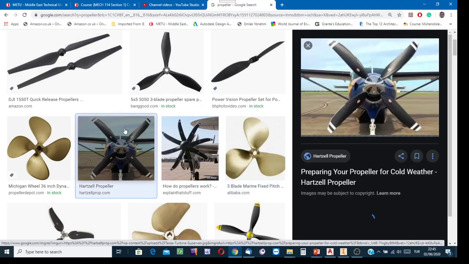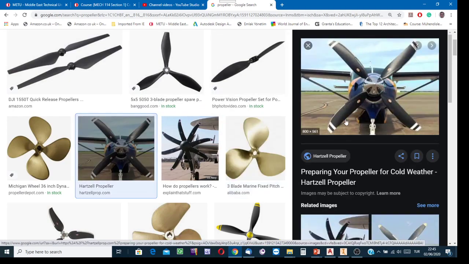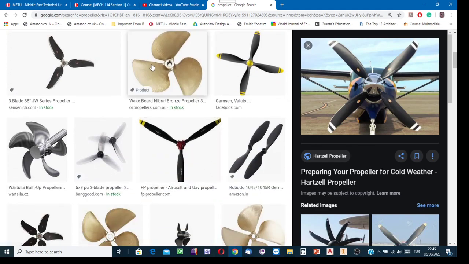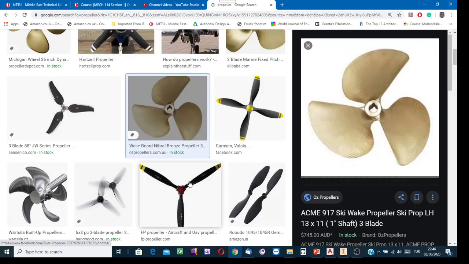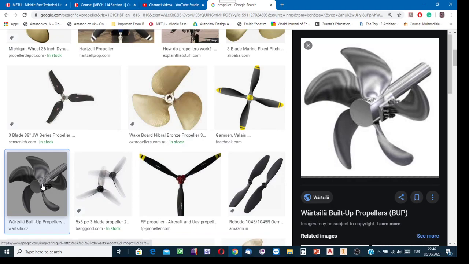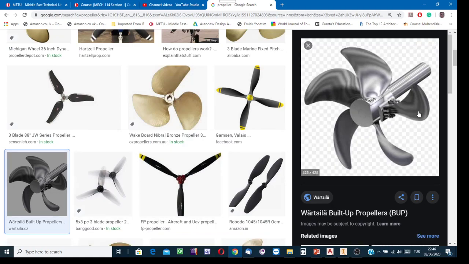In this photograph you see again we have a propeller, of course, in a different geometry, having a different characteristic. It is the propeller of a plane. Okay. Well, this is a marine propeller. Okay, this one also a propeller.